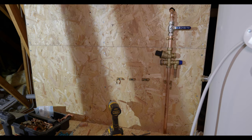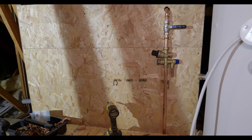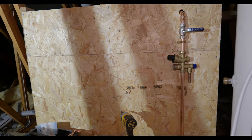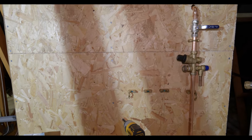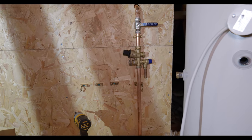Right, so we're up in the loft now and we're starting to get all our pipes organized for this backboard here, just to make it look all neat. If any of you guys are watching, I see a lot of plumbers on Instagram starting to do this now. It definitely makes it a lot easier. Looks really good, and also everything that needs servicing is all in one place.